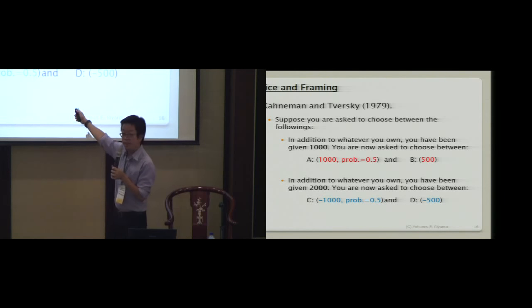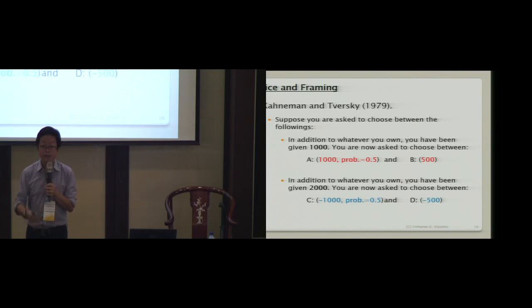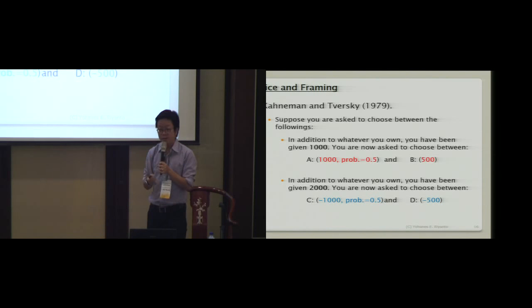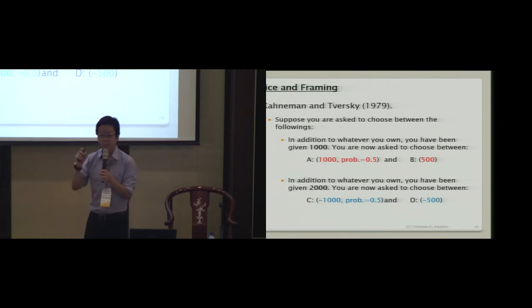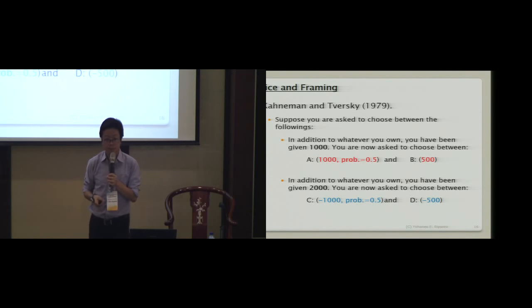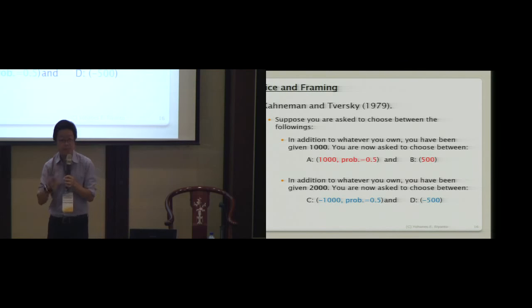Most people choose C in this loss frame. I'm willing to gamble because there is a chance that I might not lose anything. But this violates expected utility theory. Why? Given the same utility function, your utility function doesn't change. If you face this and choose this, because your utility function remains the same, you should also choose this. But what we see is that people switch their choices. Here, people choose certainty. Here, people choose the gamble. So something is wrong here. This cannot be explained by expected utility theory, because your behavior has to be consistent.